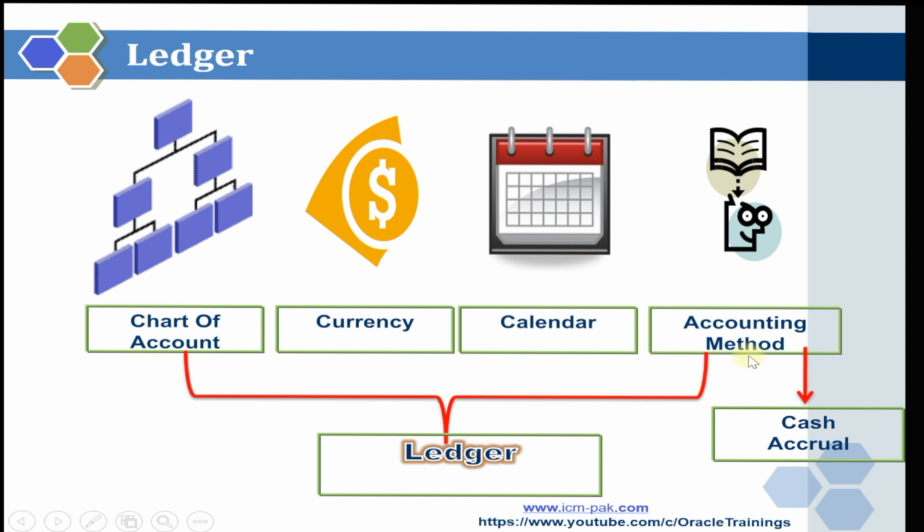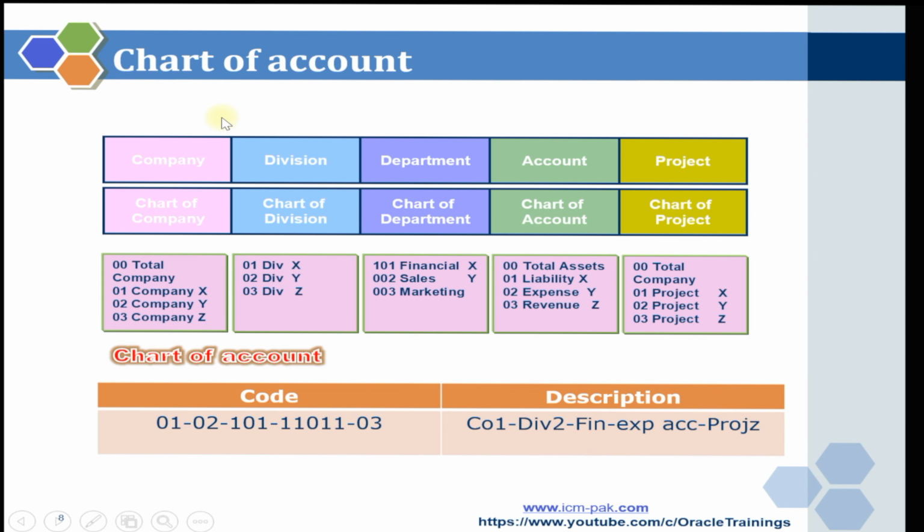So if you have, for example, 20 companies and any of these 4 things are different, then you will need to have a different ledger. But if all of those things are the same in all the companies, then it's better that you go with one ledger. Anyhow, once you learn about all the building blocks and know how to do the implementation, then once you study the business requirements, you can decide how many ledgers you need to design for your customer. Anyhow, let's go to the next topic, which is called chart of account.